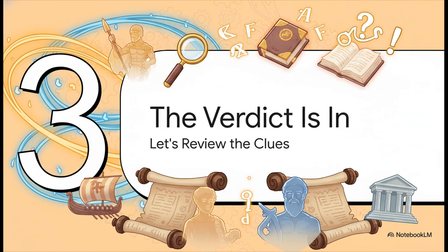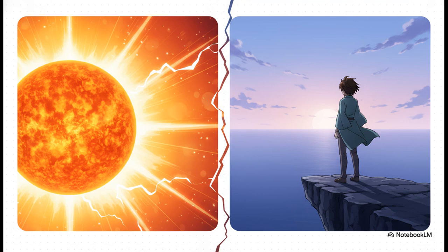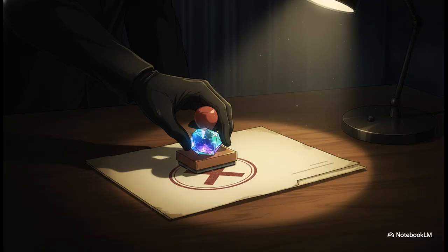So we've followed two totally different trails of evidence. We've traced both our suspects all the way back to their origins. I think it's time we bring the clues together and deliver the final verdict. And here it is, plain and simple, side by side. As you can see, solar comes from the Proto-Indo-European root sol, meaning the sun. Meanwhile, soul comes from a completely different root, swe, meaning oneself. So despite looking and sounding so similar, they are 100% unrelated. It's a pure linguistic coincidence. So, case closed. An excellent question answered.